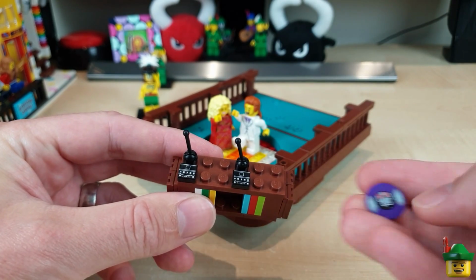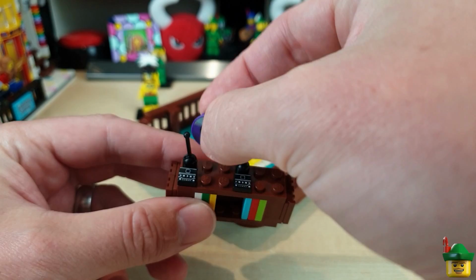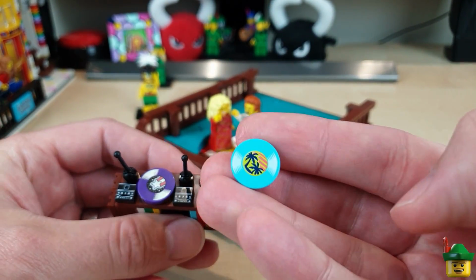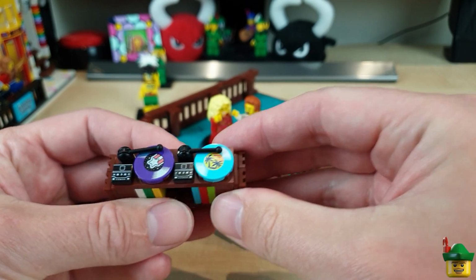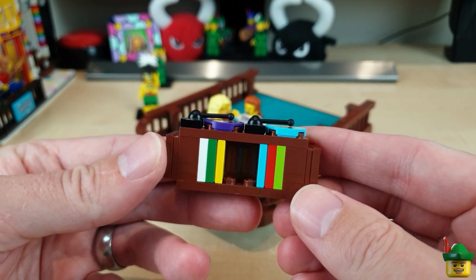And then for the records, I'm using two from the video line. One is a purple one with a shooting star on, and the other one very appropriately has got palm trees on, so I thought that was perfect as well. And both of the play arms can be in position when he's mixing two of these records together. So I think that looks really good.